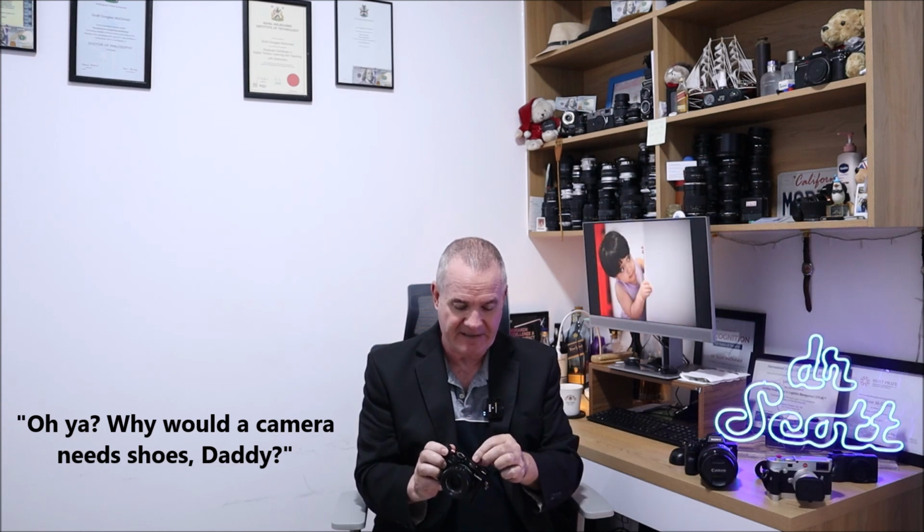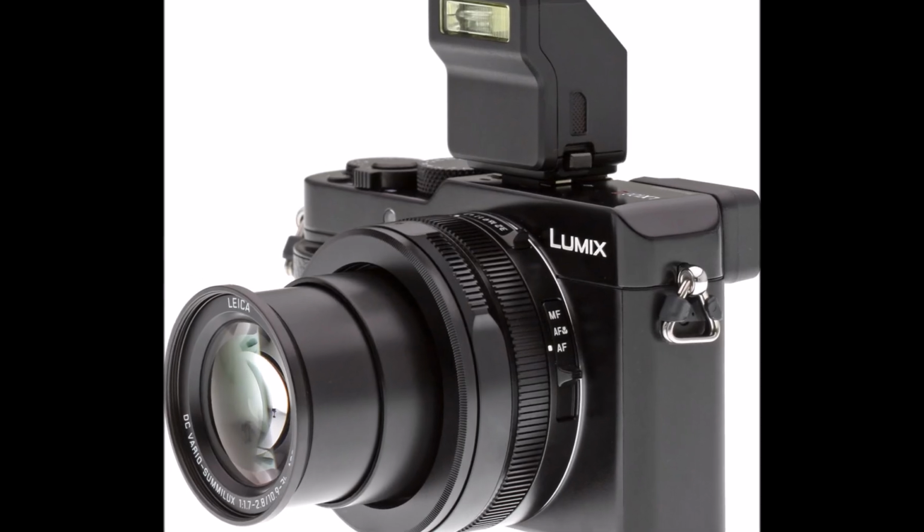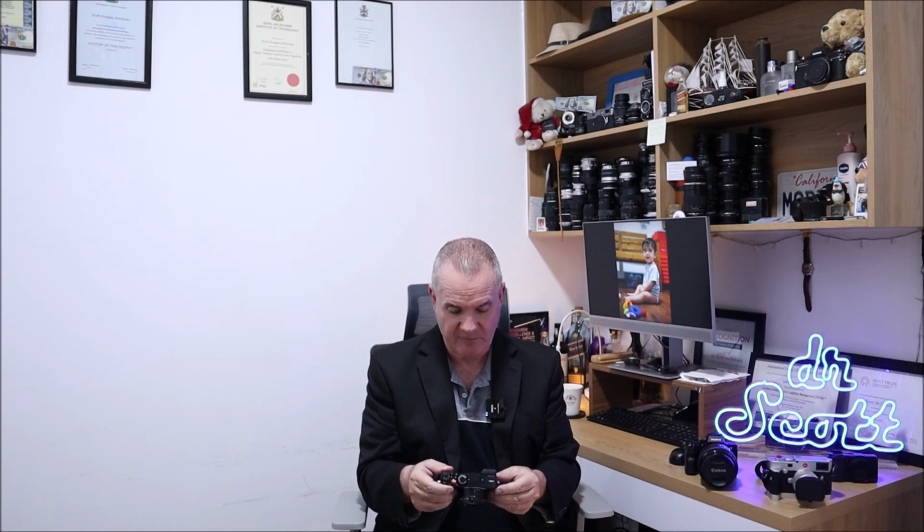It has a hot shoe up top. It has no built-in flash like some of the other small compacts will have. It does come with a small flash on top that you can slot in there and boom, off it goes. I don't really do flash photography, so I've never used it, so I can't tell you how good it is or not. But it comes with one anyway. Now, like I said, if you're getting it used, you may not get one because depending on who you buy it from, they may have thrown it away or lost it or broke it or who knows. But I was lucky when I bought mine that it came with everything, even the stuff I didn't ask for. So the build quality is nice.